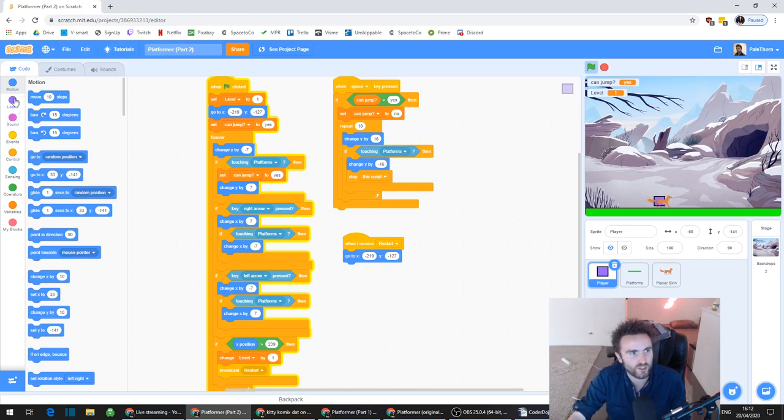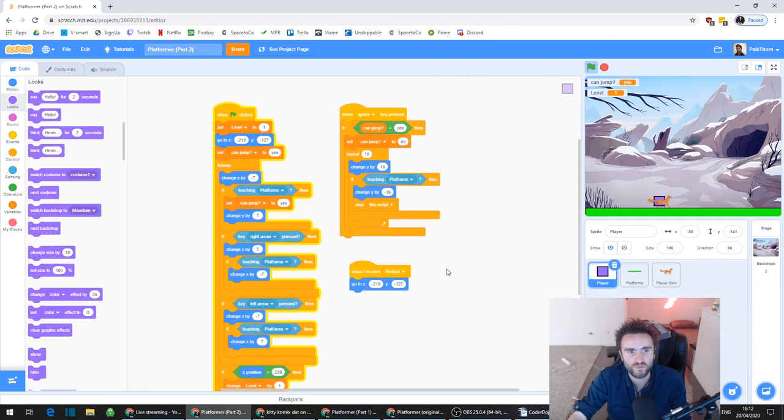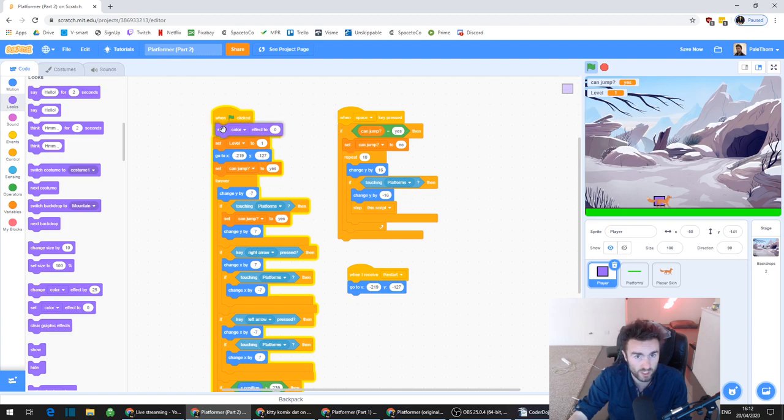So then what we need to do is go to looks. We need to get change. The block's going to say change color effect or set color effect to 0. That's the block that we need. We're going to change some things in it, though. So grab the code set color effect to 0. Grab that and put it underneath when green flag clicked. Remember, this is in your player sprite. Yes, you got it in one, Rillium Doro Gaming.